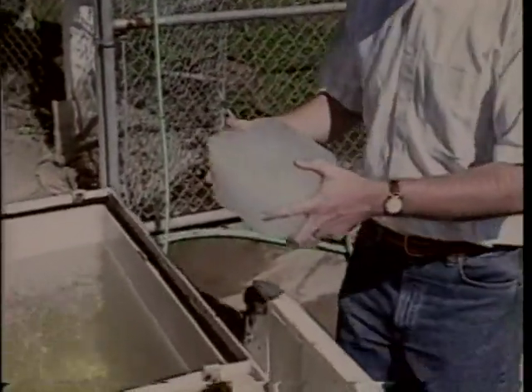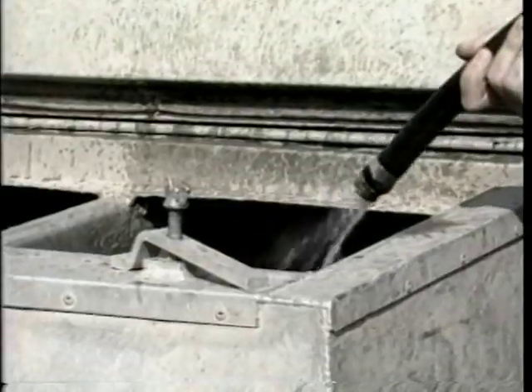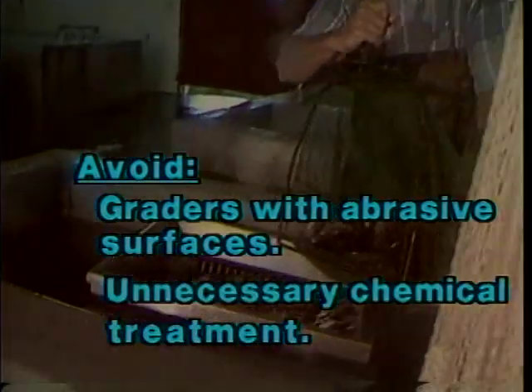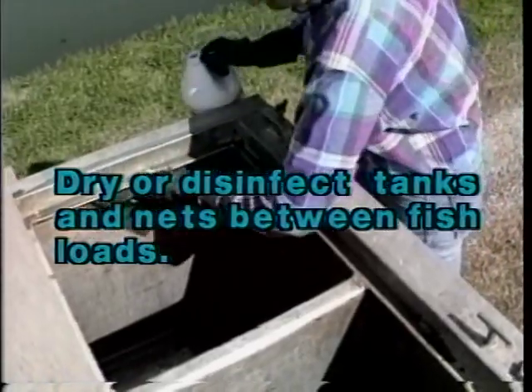Block ice is useful for lowering water temperature, but be aware that excessive use of ice made with chlorinated water can harm fish, especially in a small amount of tank water. To warm the water, place your transport unit in sunlight with tank doors open and add well water in the winter. No matter what species you're handling, stress accumulates as fish are gathered from a pond, taken to their destination, and restocked. Fish losses caused by stress may occur days or even weeks after unloading. Minimize stress by using proper equipment and recommended practices, and avoid graders with abrasive surfaces or unnecessary chemical treatments. Dry or disinfect the transport unit and nets between each load of fish.